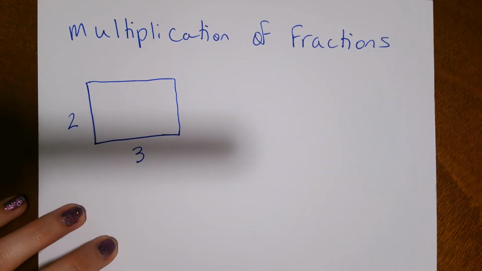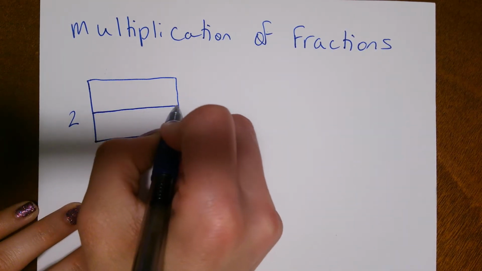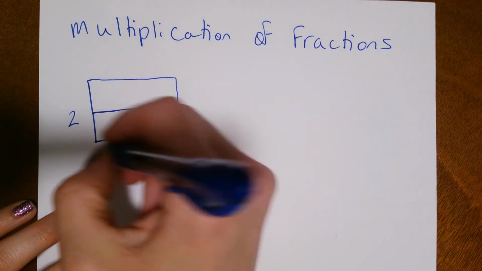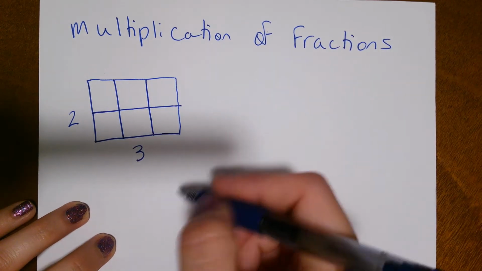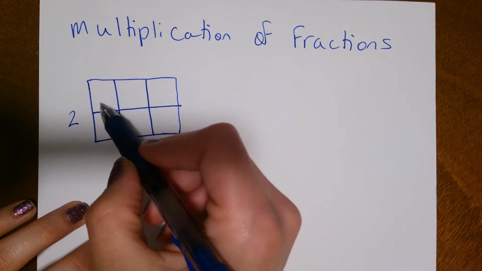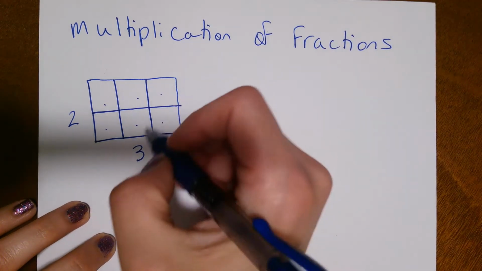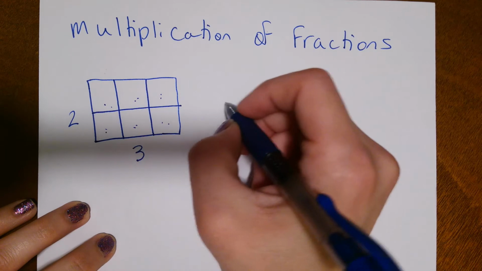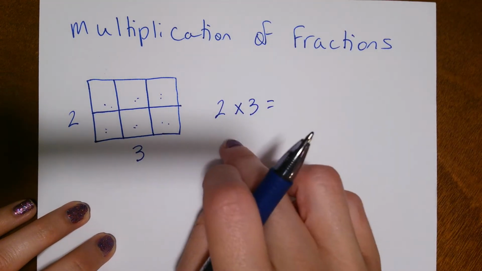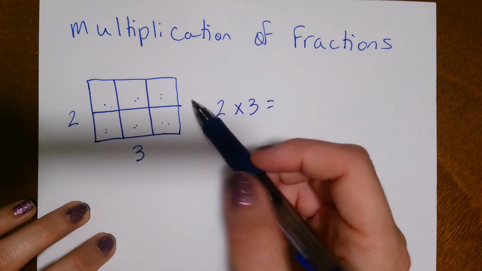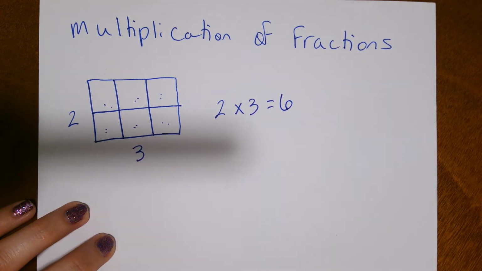of 3. You may recall that that means this 2 is going to break that in half, and the 3 is going to break it horizontally into 3 pieces, and the area of this rectangle is the number of unit squares that we have. So 1, 2, 3, 4, 5, 6. So I get 6. So we get that another interpretation of just regular multiplication is the area of this rectangle. So 2 times 3 gives me 6. That's how many squares we have.